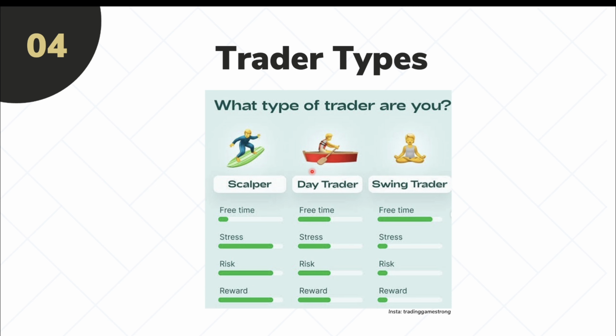As a day trader, you're just in a boat rowing. You have some free time during the day. Your stress is okay. Your risk is okay. Your reward is also okay. Not too big, not too small, just very consistent. And a swing trader has lots of free time because they don't need to look at the market the whole time. They are holding their positions for at least a few days. They have no stress because they're like, okay, I'm now taking a trade and maybe later this week or next week, I have my take profit or my stop loss. I lose or win. The risk is low, reward is low, but because of that, you are more zen, more chill.